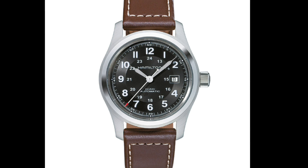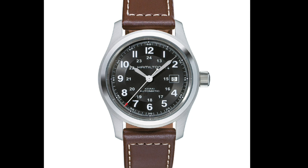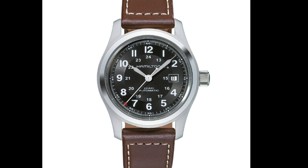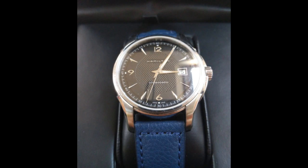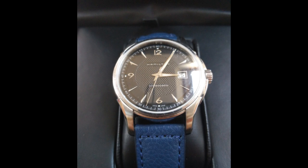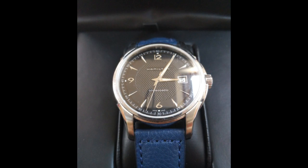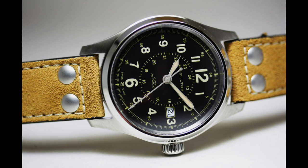So I understand that Hamilton was originally an American make of watch. Yes, one of the very, very first electric watches, which is ironic because most of their line is automatic these days. But no, they're a fantastic brand, I have to say. I mean, I have a Jazzmaster, which I absolutely adore. I bought it on the bracelet, but it now lives on a blue leather strap. It passed briefly through a rubber strap, but it's now settled on a blue leather strap, and I must say it's a fantastic watch. I have considered the Khaki, but sadly other watches have popped into my mind before buying it, and stopped me at the last minute.